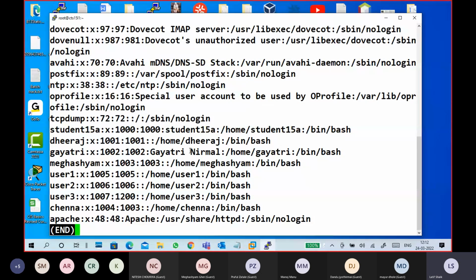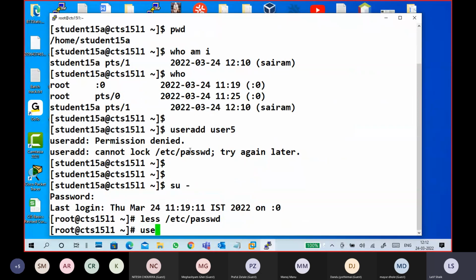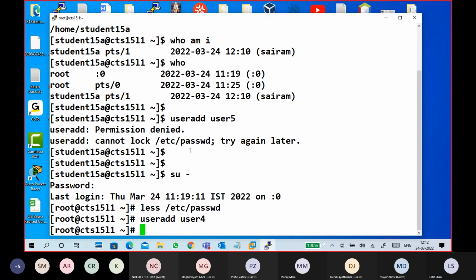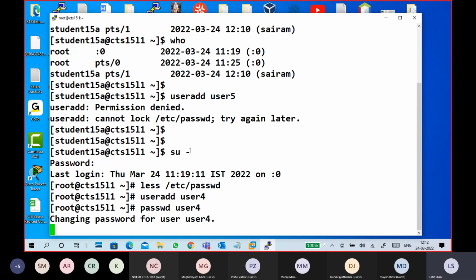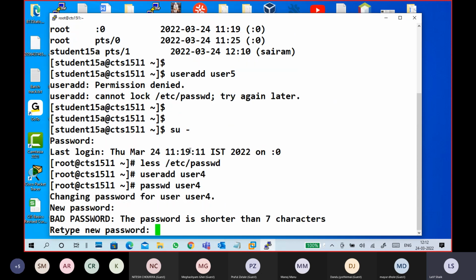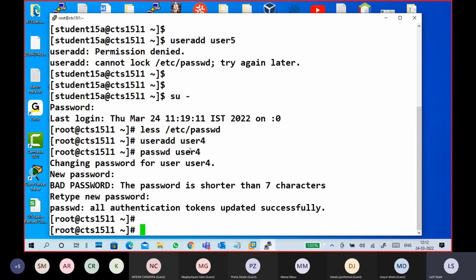So up to 3 it is there. So I will create with useradd. So user4 is created, and give the password for user4. The password is user4. It is a bad password, no problem. See, work is done or not? Yes, sir.